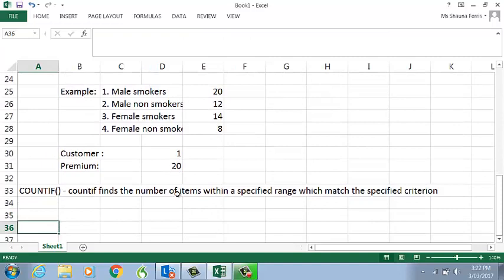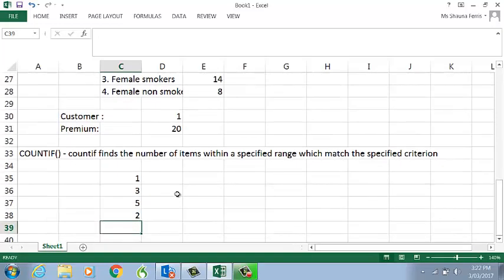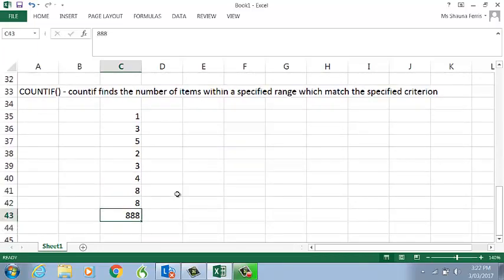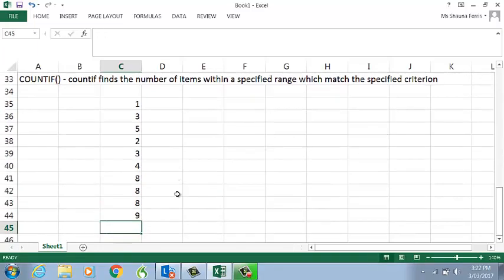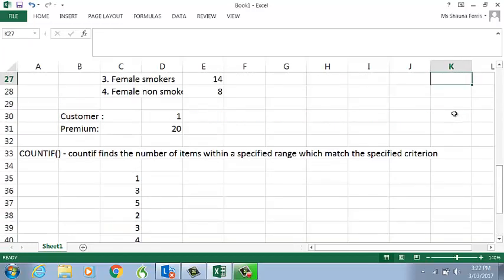Okay, so let's give a really simple example. Let's suppose we have a list of numbers. I'll just put down some random numbers between 1 and 10: 1, 3, 5, 2, 3, 4, 8, 8, 8, 9, 7. Okay, so suppose I wanted to know how many times the number 4 came up.